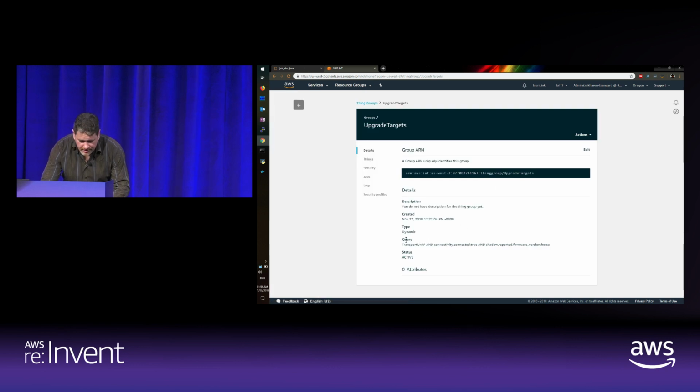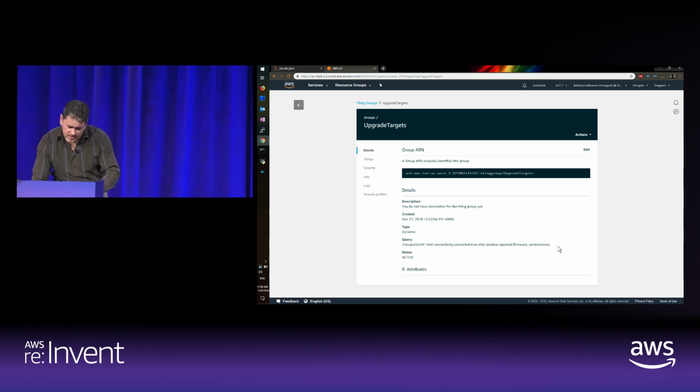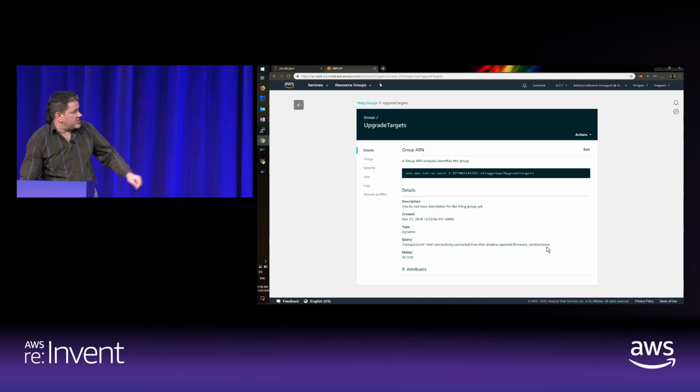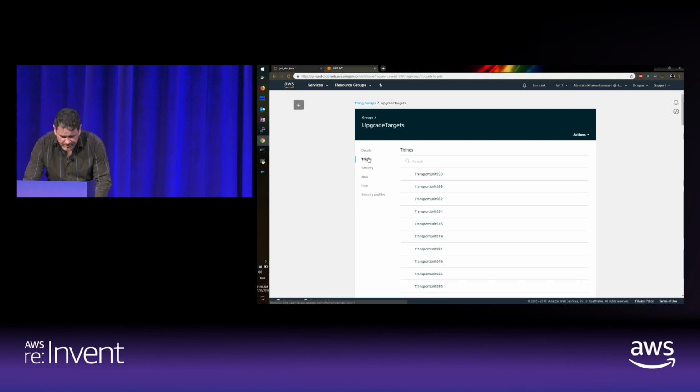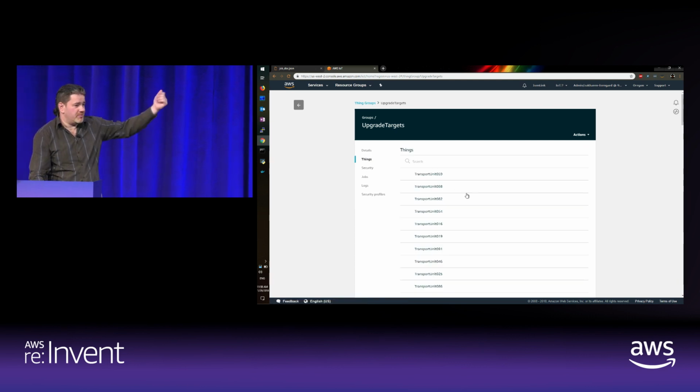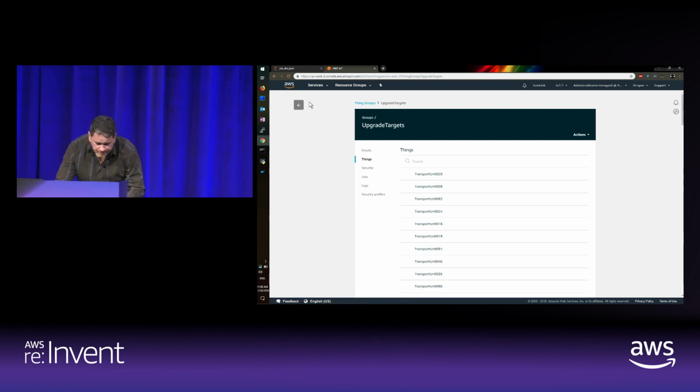Let me open it. In this query, it contains all the conditions I already mentioned: devices are connected, and the firmware version reported in the shadow is a horse. We can see that there are some things already there because some devices are currently online.